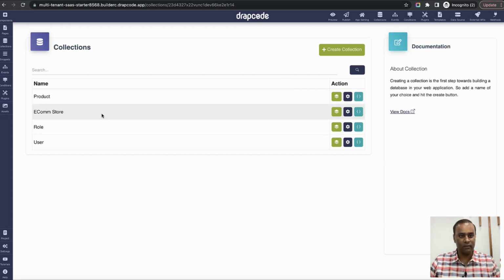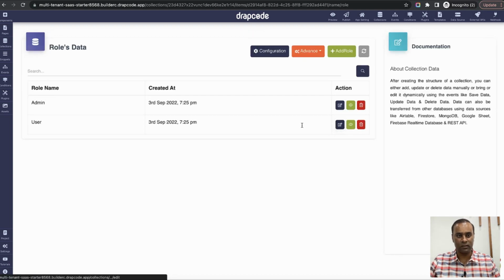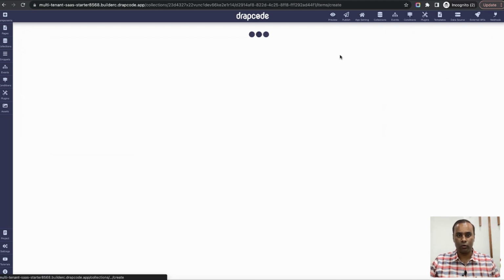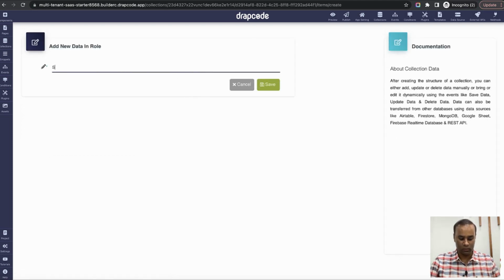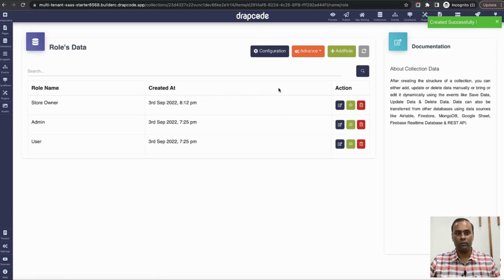So we have 4 collections here: user, role, e-commerce store, and product. User and role got installed as part of the login plugin. We have 2 roles, which are admin and user. We can also create one more role, let's say store owner. Now admin will see everything on the platform, all the stores, all the products, everything.